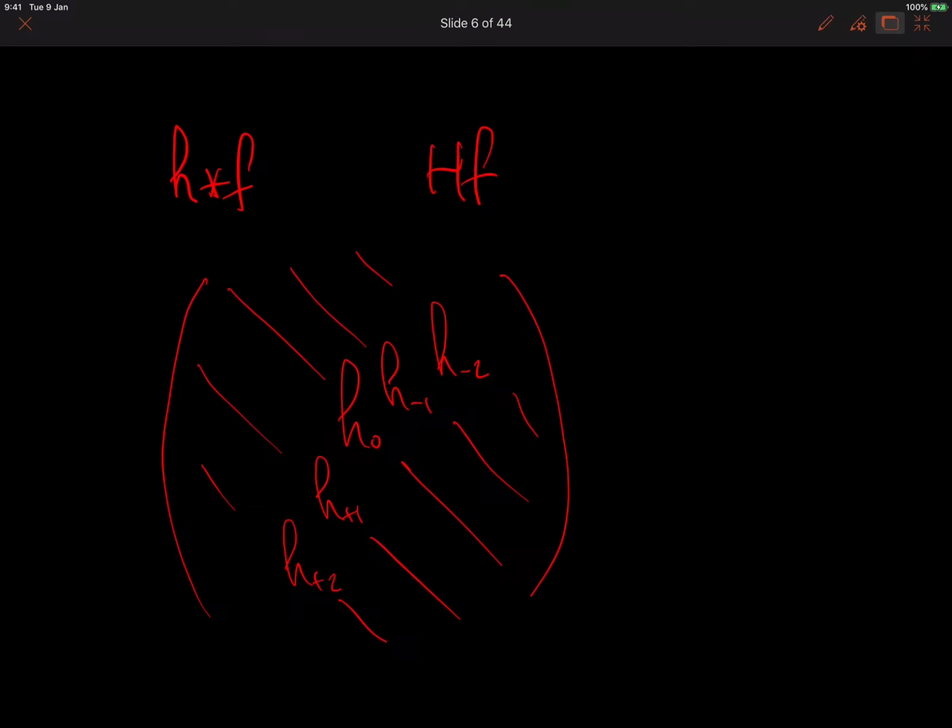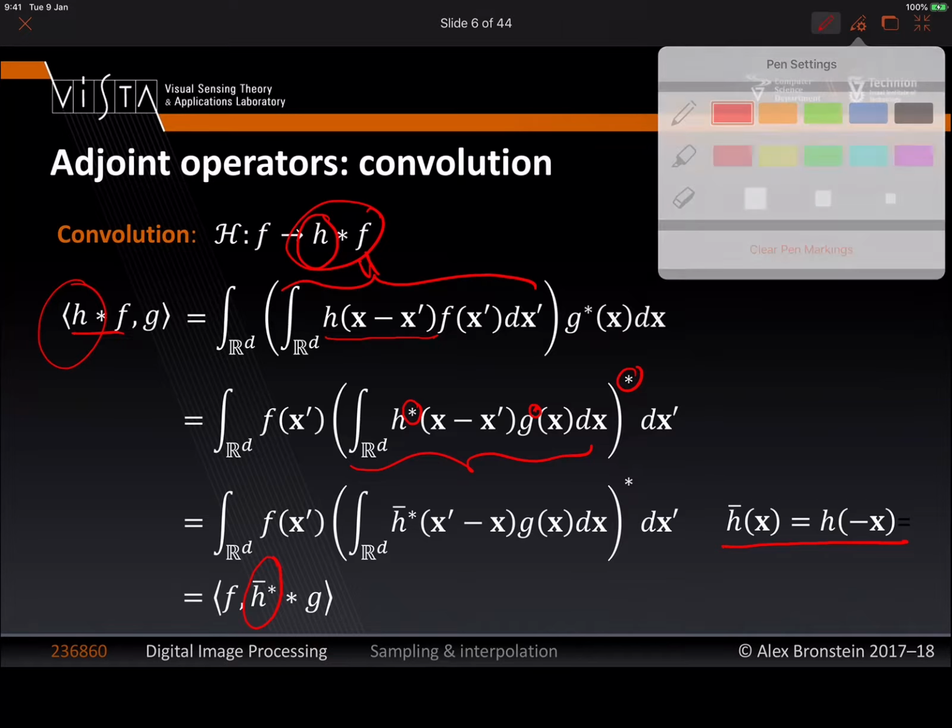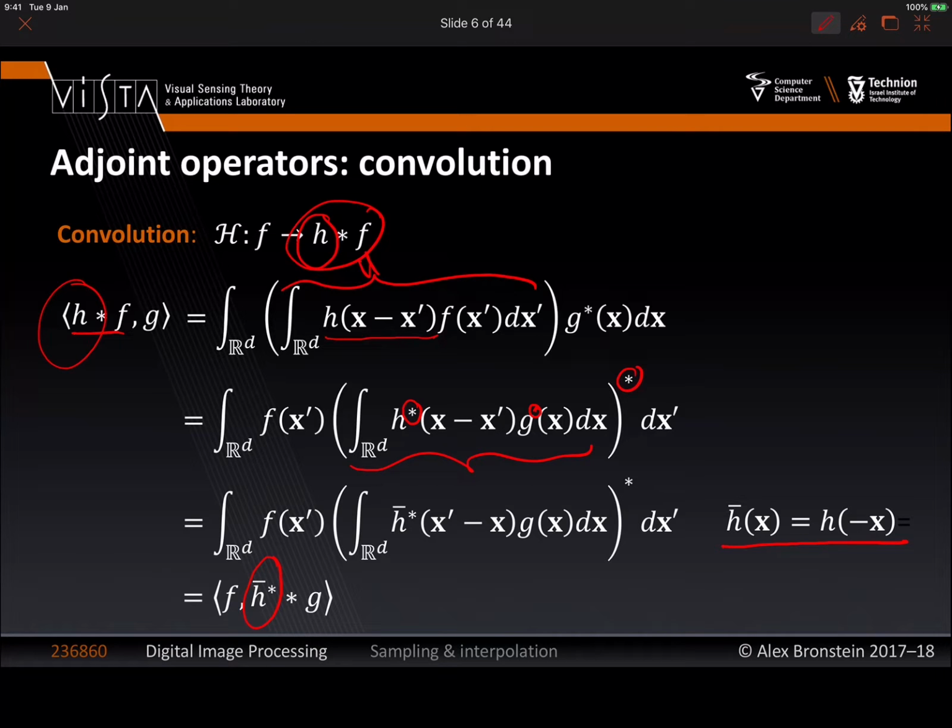Now, what happens when I compute the adjoint? It's the transpose of this matrix, right? What happens if we transpose this matrix? Will it remain Toeplitz? It doesn't need to be symmetric, but it will still remain Toeplitz, right? It will have, again, this diagonal structure. But the diagonals will be flipped, right? What you will have, once you transpose, this will become plus 2. This will become plus 1. This will become minus 1. This will become minus 2, right? So this would correspond to convolution with a mirrored h. Can you see it? Okay. So this is basically a visualization of why our math was correct. Any questions? And again, the transpose will be exactly the same without the complex conjugate.